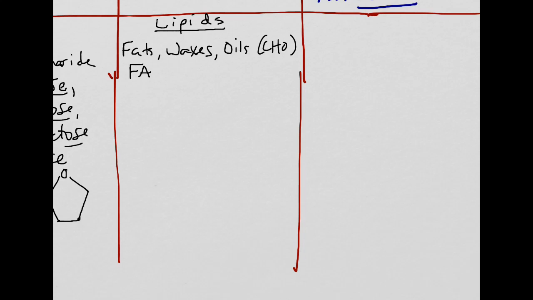Okay. And the fatty acids, remember, they always have a carboxyl group. Okay. And then they are a chain of carbons surrounded by hydrogens. Remember, that's the zigzag line. So at every bend there's a carbon, and that carbon is surrounded by hydrogens, the way that I've drawn this. And at the end, there's a methyl group. Okay, so that's our fatty acid. If it's floating around by itself, you might call it a free fatty acid. Okay, then we had phospholipids.